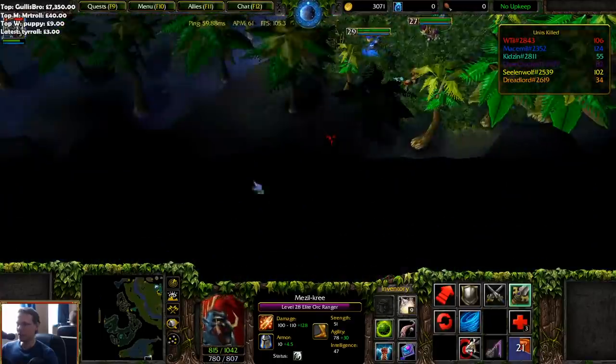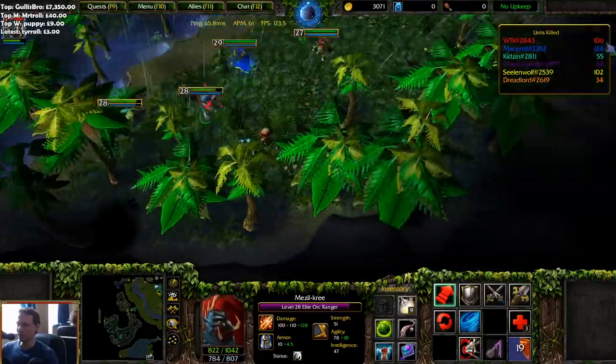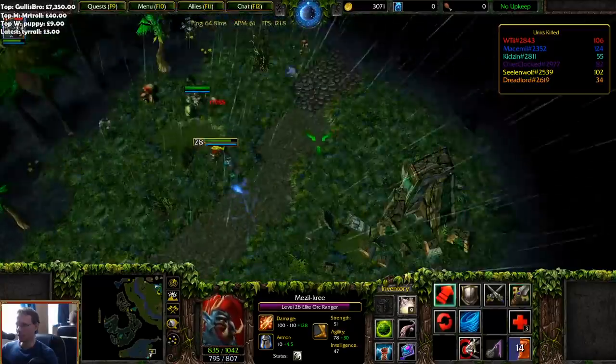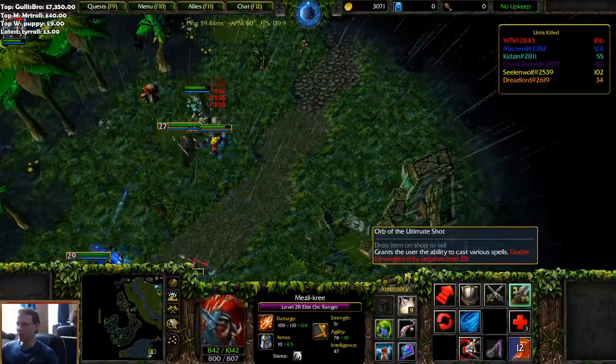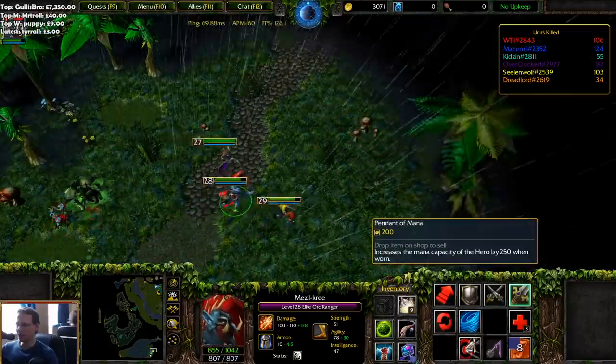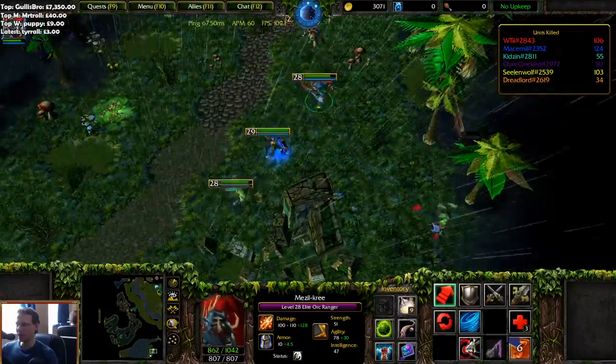Because the other one was a 25% chance for 2x damage, which is good, but I wonder. Yeah, just replace it. There's only so many inventory spots I got. I suppose that one could go, couldn't it?